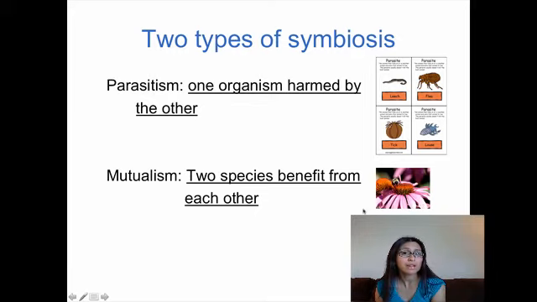Another example that you may have seen this weekend if you went to go see Finding Nemo 3D, or if you're going to go see that, is a clownfish and a sea anemone. In that case, the clownfish is going to be protected by the sea anemone when it lives inside of it. So the clownfish benefits from its close relationship with the sea anemone by protection. It's protected by the sea anemone. The sea anemone benefits from the close relationship because the clownfish is going to clean it and get rid of parasites that could normally harm it. So the sea anemone benefits by getting cleaned and protected by the clownfish in a way.